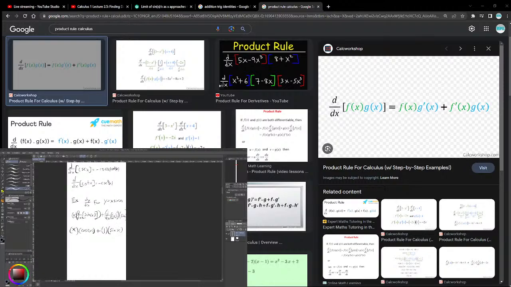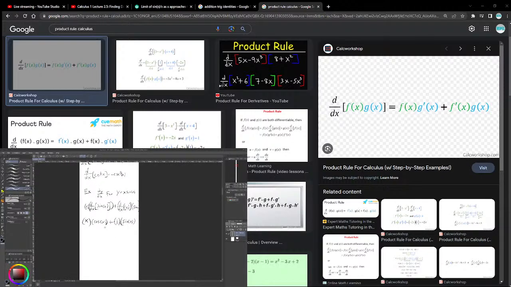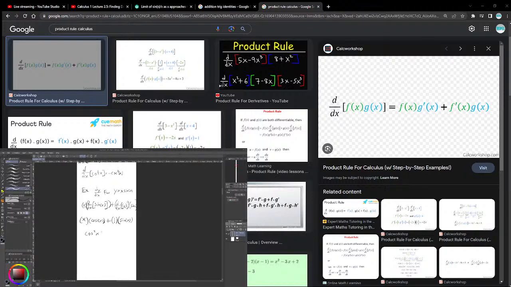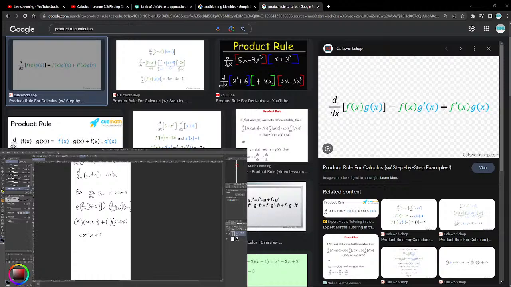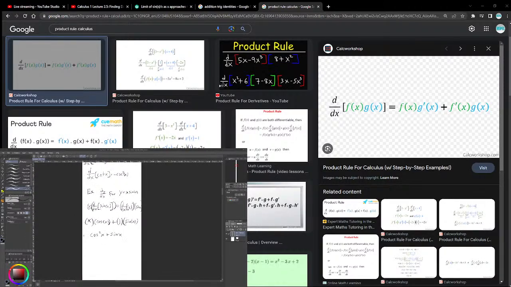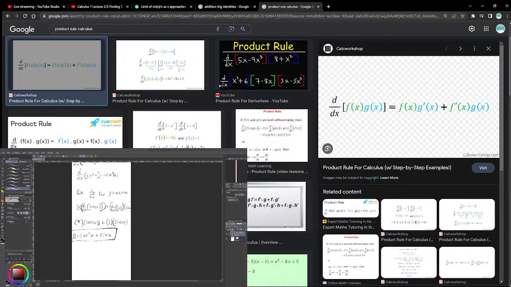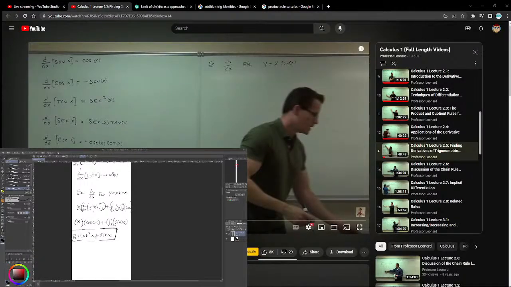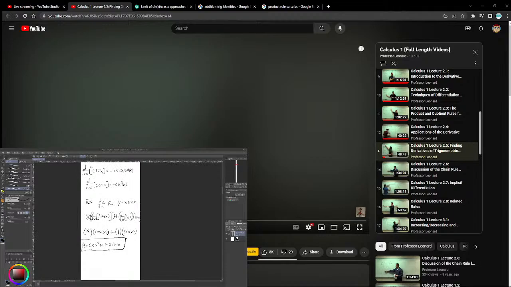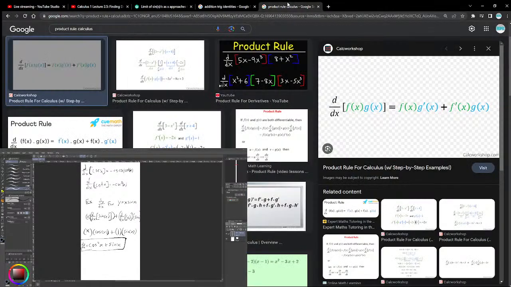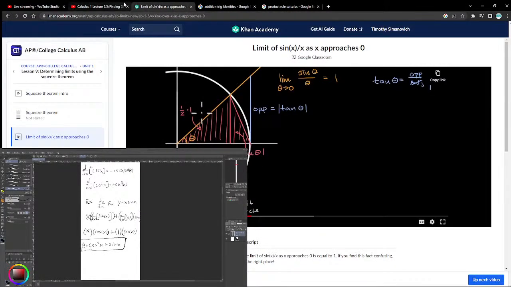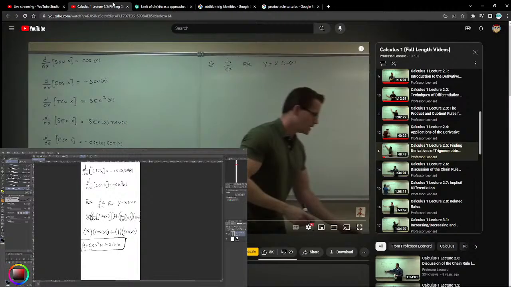Sine x cos squared x plus sine x. Alright, we'll see if that's right. I feel like I was supposed to get sine squared x for some reason, because then that would give 1, wouldn't it?